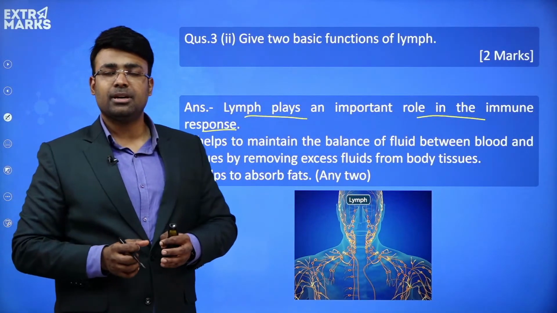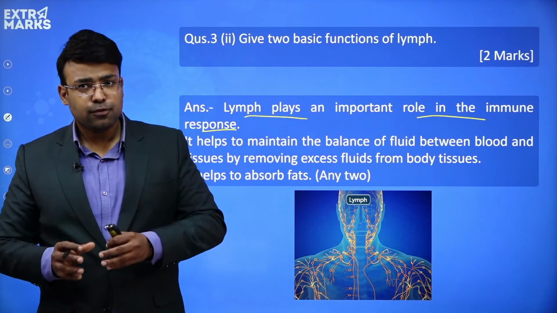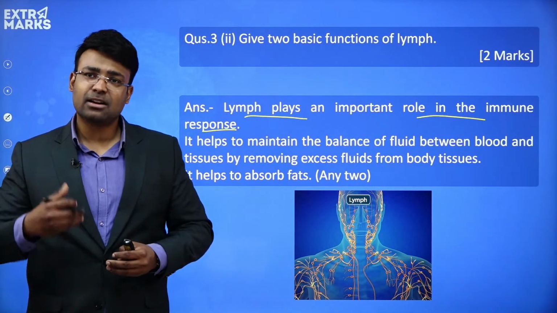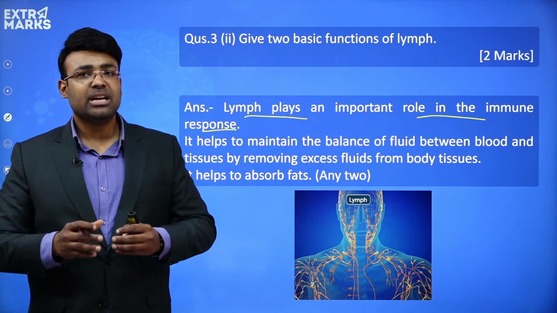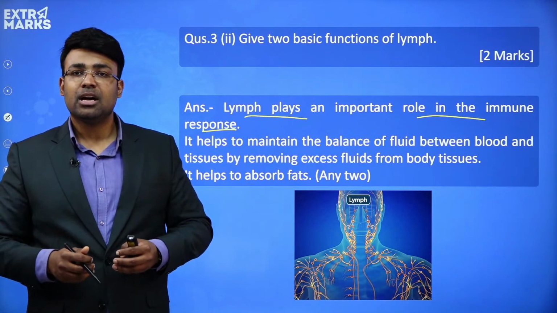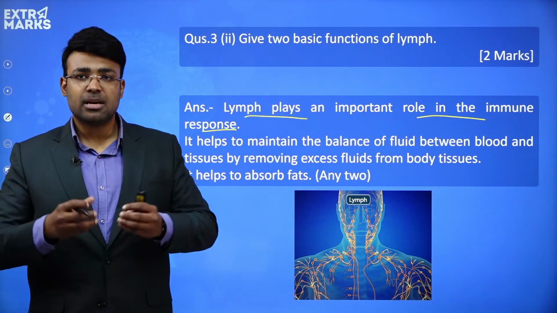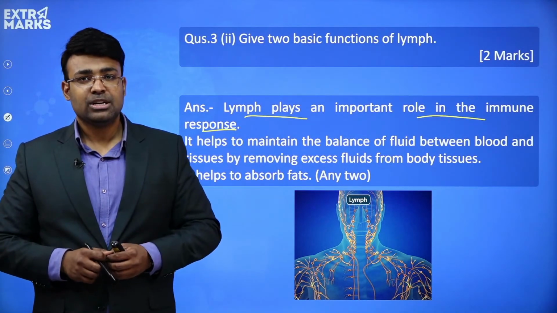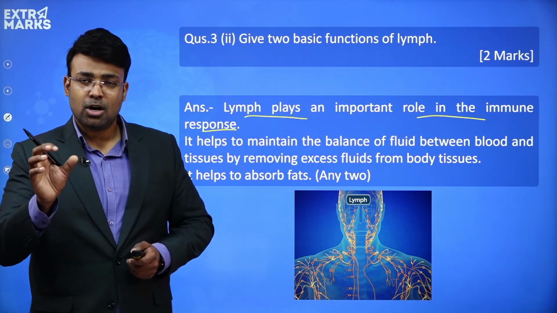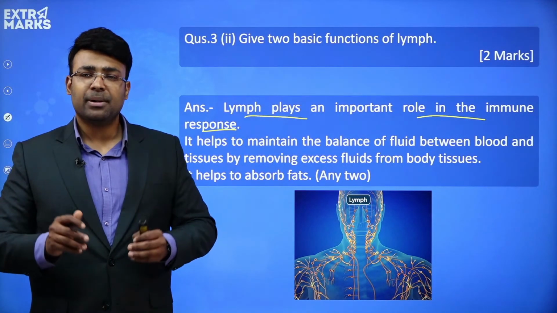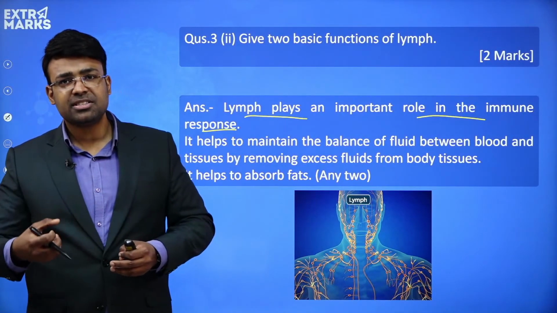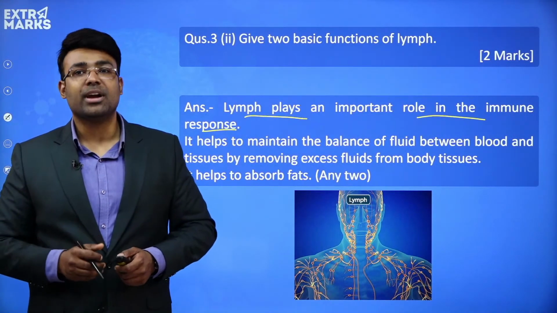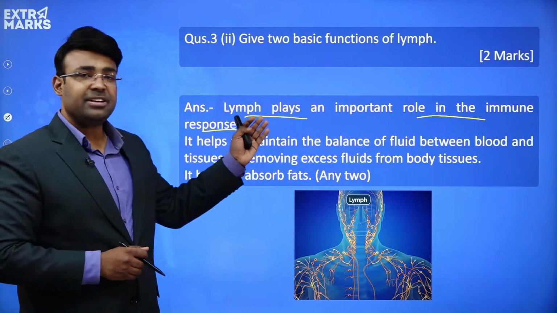Lymph is nothing but the tissue fluid or interstitial fluid, which needs to be carried back to the veins. Sometimes, whenever the blood passes through the capillaries, some of the fluid oozes out and stays within the body tissue. That part of the plasma that oozes out and stays in the tissue also needs to go back to the veins. So lymph is basically that.